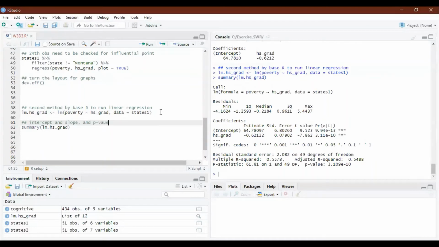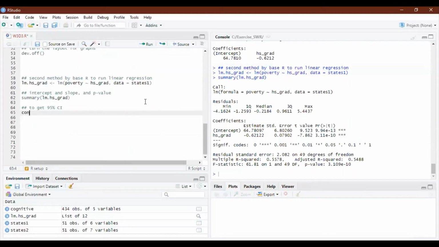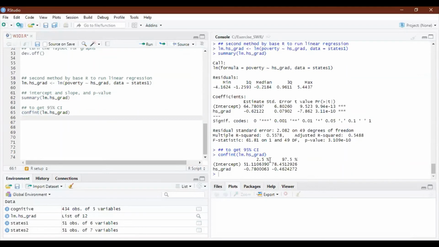You get these three numbers. To get the 95% CI, you need to run confint, the function confint, short for confidence interval, and then you put in the linear model. So you get the 95% CI.